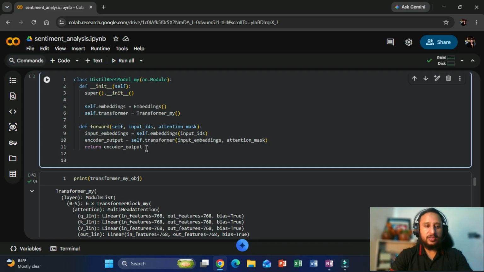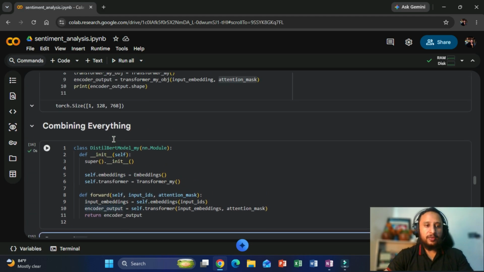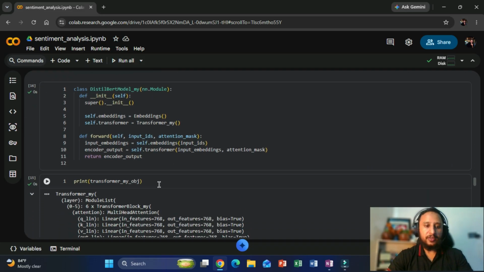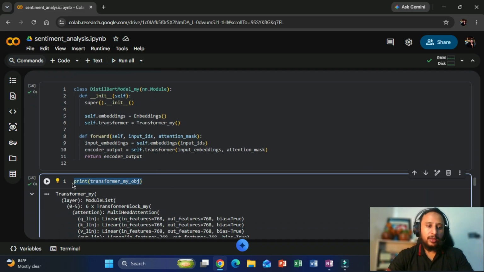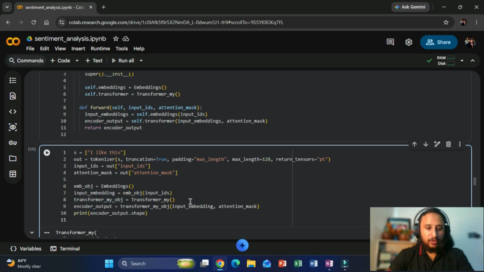I'll simply execute it, and let me copy this and paste it over here. Now I don't need to call this embeddings over here, so I'll just remove the embedding, up till this point.